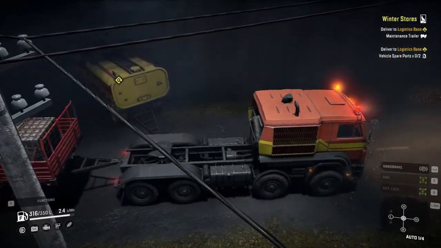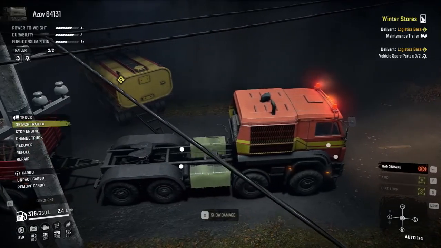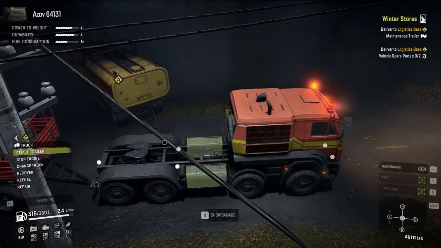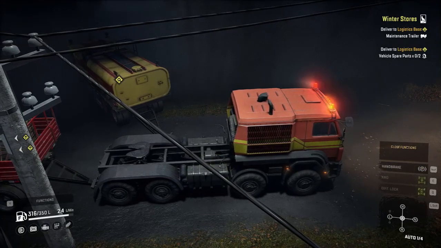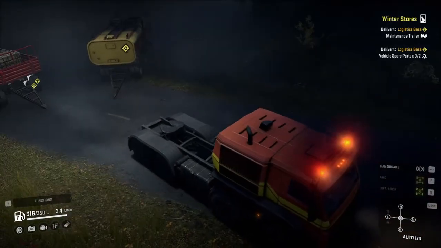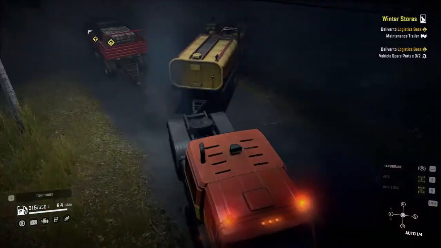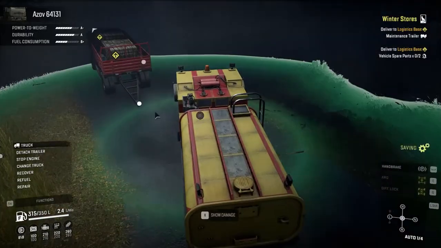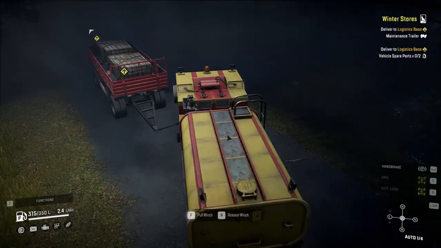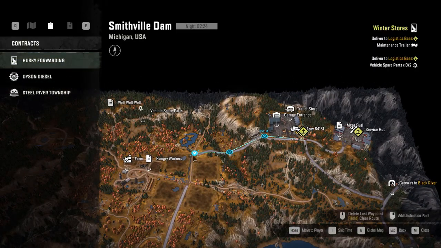Now this is what we're going to do. We're going to detach this trailer, attach the maintenance trailer to the truck, and then winch this trailer to the maintenance trailer, if it makes sense. Anyway, you'll find that out in a minute. So here we are, attach the maintenance trailer here, and then winch this trailer to the maintenance trailer. This is what I was talking about. Anyway, back here, let's plan our route.